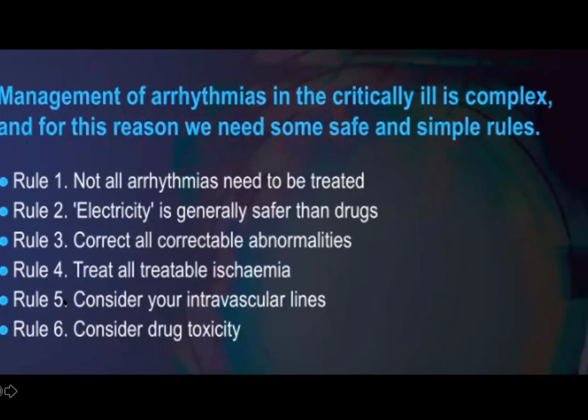Number 5, when you have a central line or dialysis catheter and the patient develops new onset arrhythmias, consider reviewing your intravascular access, even if it is over-penetrating or reaching the right atrium, irritating the wall, or passing the valve and reaching the RV. So you have to review your catheter position. Number 6, remember and consider the proarrhythmic effect of your drugs, or drug toxicity.